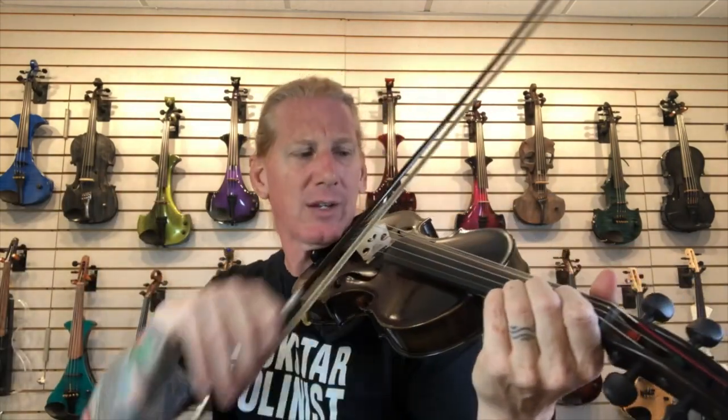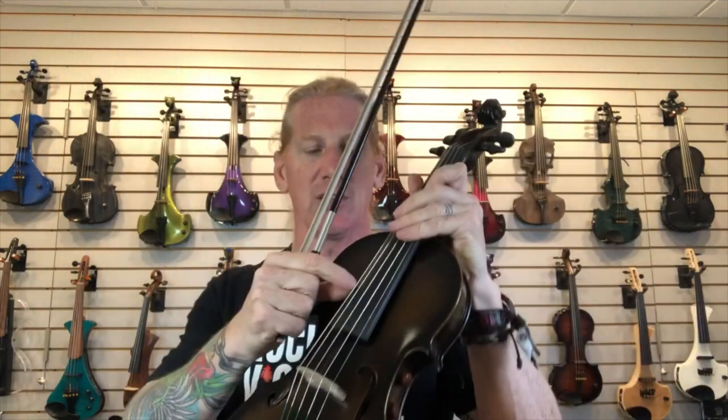I also feel like I get a tone improvement on this. One of the nice things is I can actually vibrato my G, something you can't do on a 4-string violin. But I feel like underneath my chin, underneath my ear, I can feel and hear that C string resonating as sort of a sympathetic vibration. So I feel like a 4-string violin and a 5-string, if I play the same model, if I was to grab a Realist 4, I can hear a difference. I just think there's a little more bottom end in these, just because you can hear that C string sitting there vibrating as you're playing the other strings.